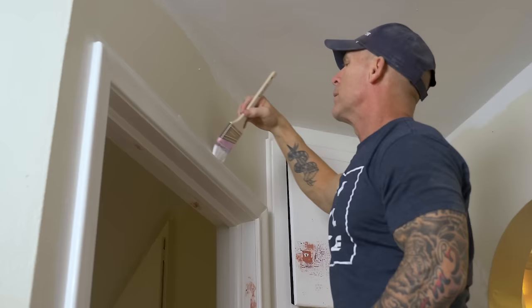Products like Benjamin Moore Advance have leveling agents that slow down the dry time to give you more working time. If I looked at this door jamb now and tried to go back and hit something I missed, it's already starting to skim over on top and would rope really bad, leaving heavy brush strokes. The tip is: get your paint on, lay it out correctly, make sure you got it everywhere, and then don't go back and touch it until it dries. If you miss a spot, wait till it dries and then go back — you don't want to go over it once it begins to coagulate and get sticky.